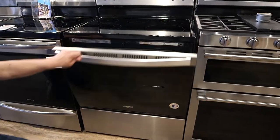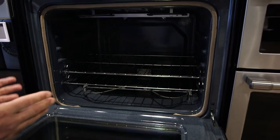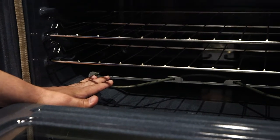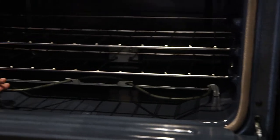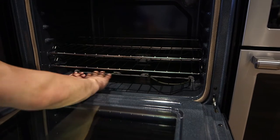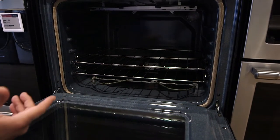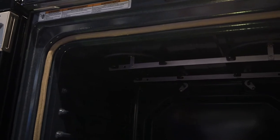Let's pop this guy open. This is an all-electric oven. See a little bit different — first thing you see is the elements right here. So this is an exposed element model. These coil rods right here, this is the electric that heats it up. Most of the time in most models we carry, it is covered — there'll be just a plate here, and we call that a hidden bake element. But let's jump up to the broiler, and you're going to see a huge difference in the amount of broil right here.